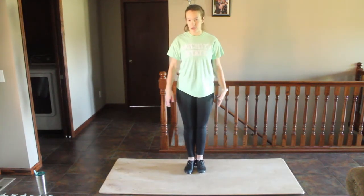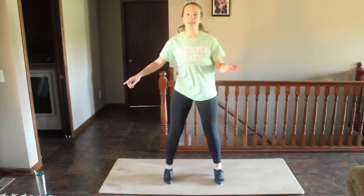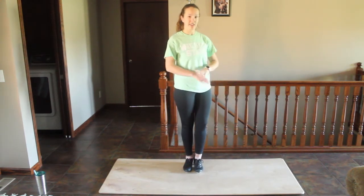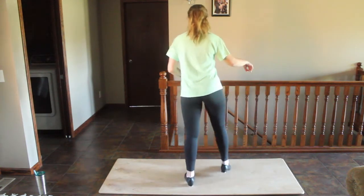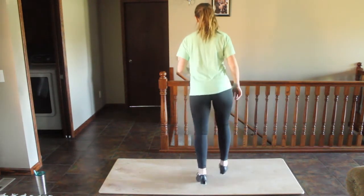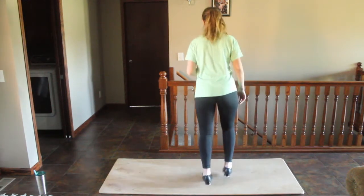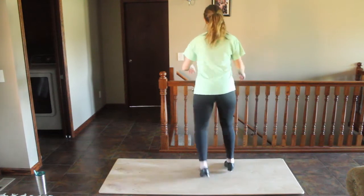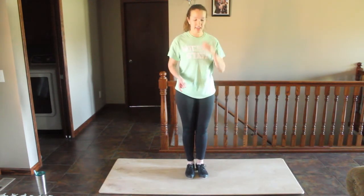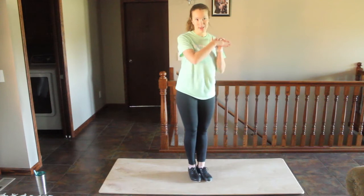Once you kind of get that rhythm going slow, we can start to speed it up, and it's going to sound more like this. So you kind of have to pull your feet around, make sure that one goes before the other. I'm going to turn around so you can kind of see it from the back. So, we are gonna go. It's gonna be step. Okay? And then once you feel like you've got that down, you can practice it to the left.